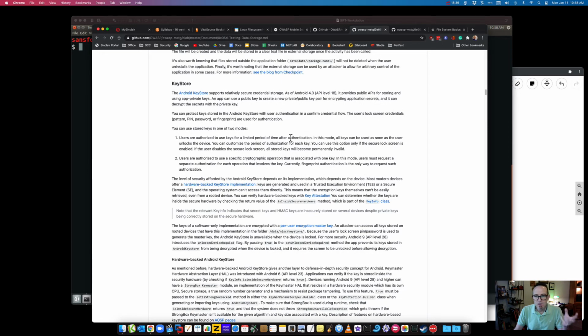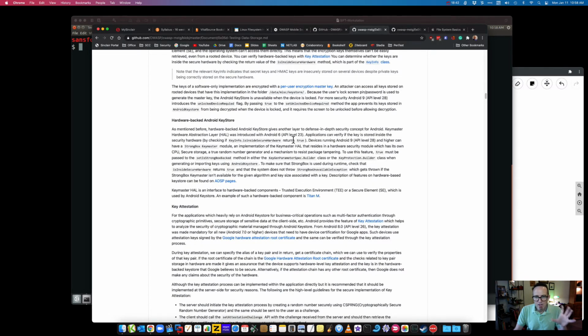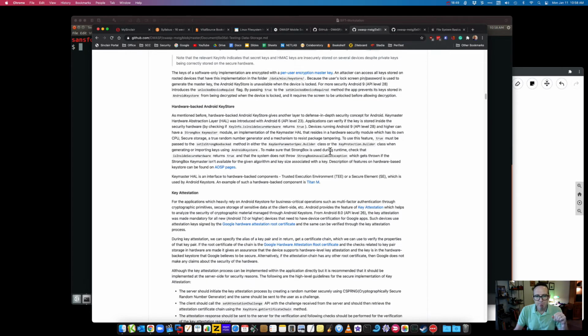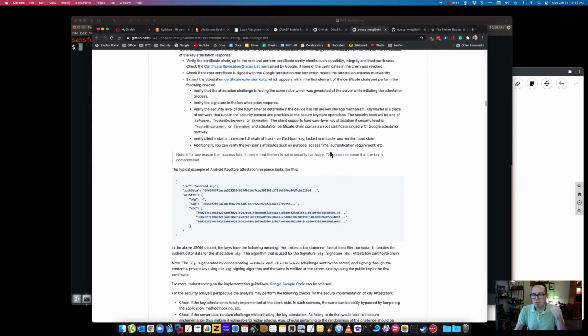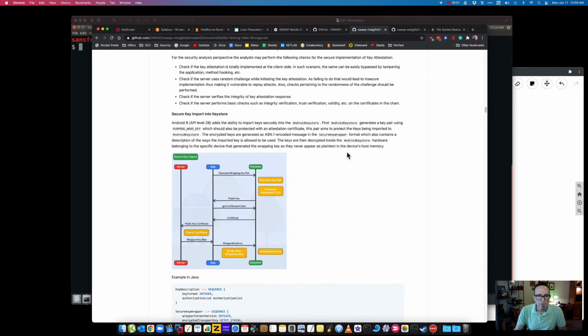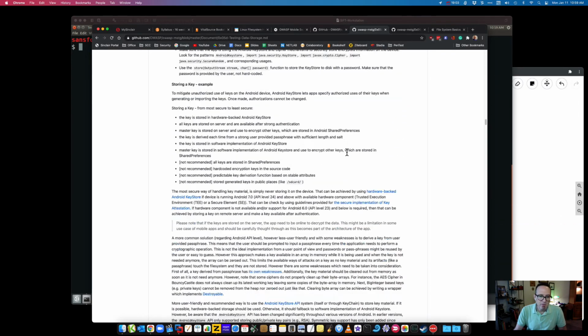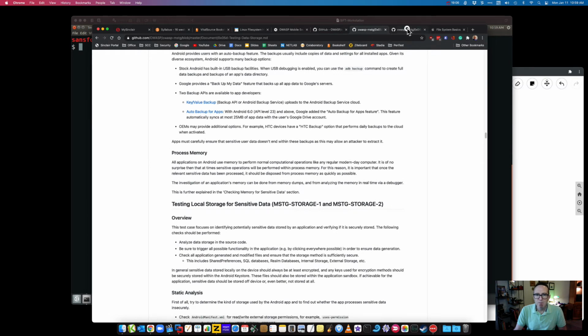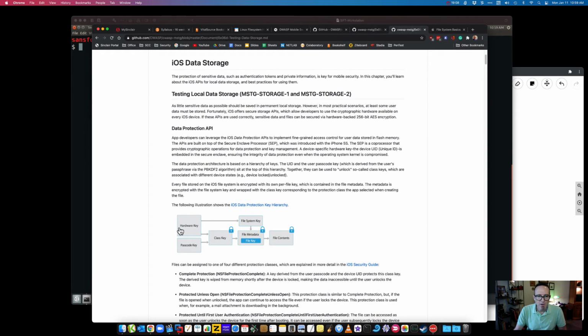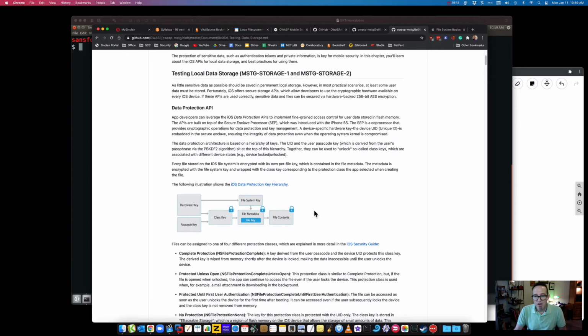Then the keystore. You can realize that there's a lot of sandboxing with apps on mobile, more than you have on a desktop or server. That's for security reasons, but it's going to make looking for information a little different on mobile versus a Linux desktop or laptop. Again, I'm not going to go through that here. There's a lot of information here about the keychain and so on. Same with iOS. It talks about how it works, the hardware key, passcode keys, the data protection hierarchies.